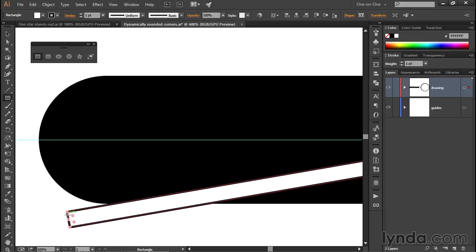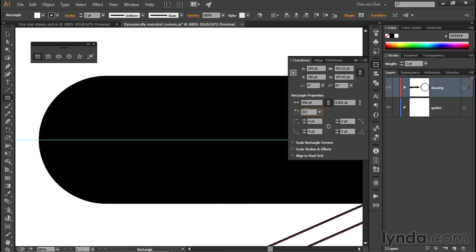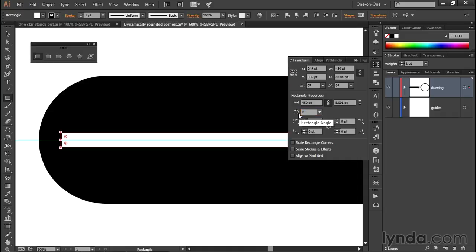To see that, all I need to do is double-click on one of these circular widgets right here in order to bring up the Transform panel. And there you can see it. We have a rotate value that you can change as much as you like. So I can change it to 25 degrees. I can set it to negative 15 degrees, in which case Illustrator is going to translate it to a positive equivalent, as we're seeing here. Or I can take that value back down to 0 degrees in order to make the shape upright. And by the way, this is a special attribute associated with rectangles.